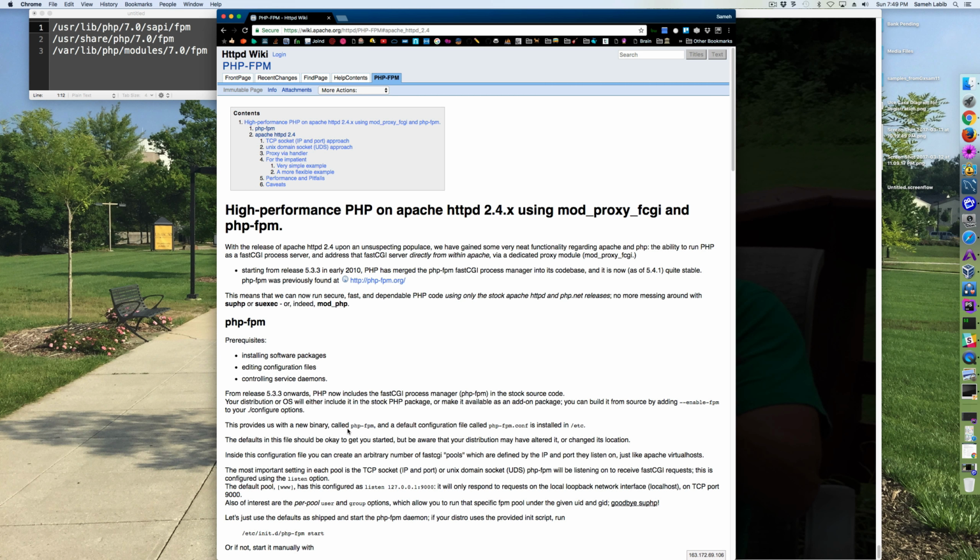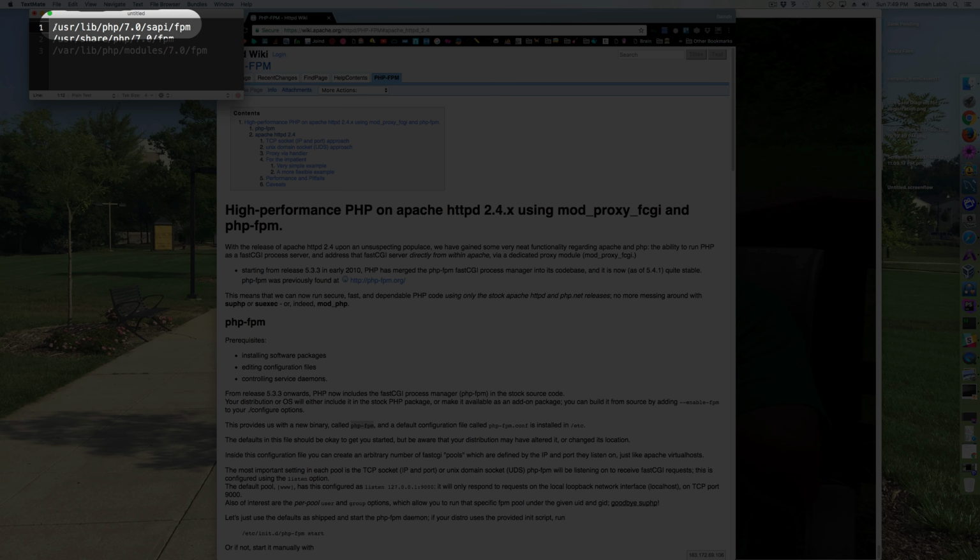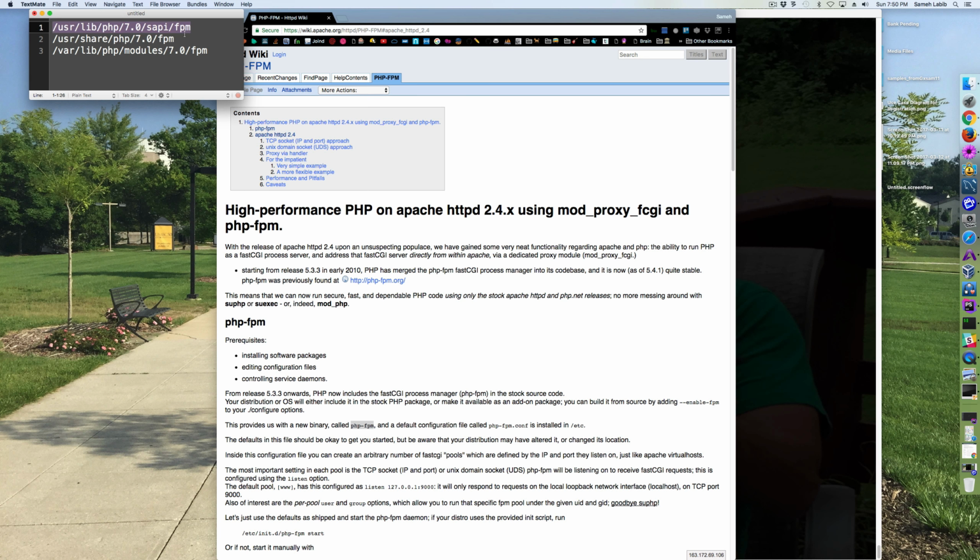So the package for Ubuntu 16 puts this file, php-fpm or whatever should be in it, right here in /usr/lib/php/7.0/sapi/fpm, and it calls it fpm. So it's a file called fpm in the sapi directory of 7.0 php lib usr.